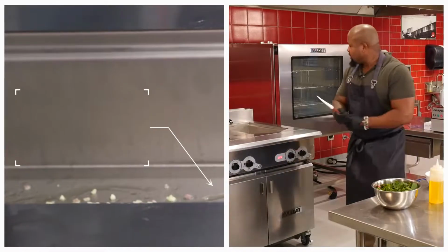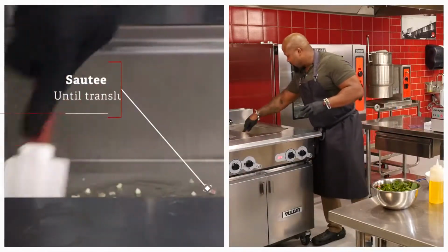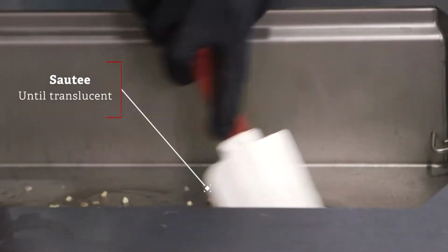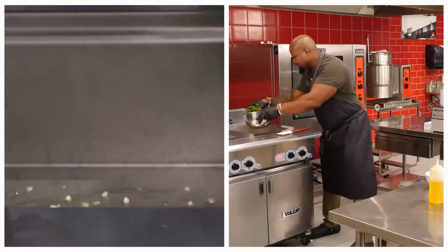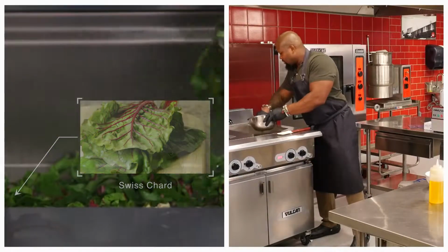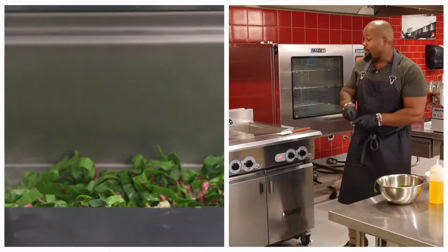And from there, we're not looking for deep caramelization, just for a little translucency and to kind of give off the fragrance and nuttiness of the shallot and the garlic. From there, we add our greens. Smelling good already. Pinch of crushed red pepper.